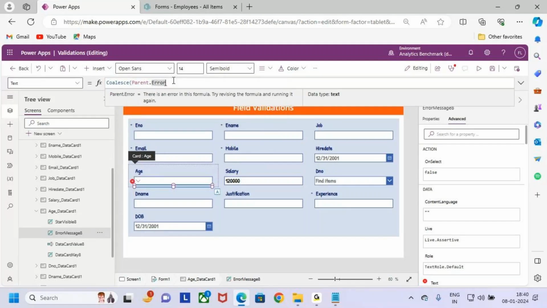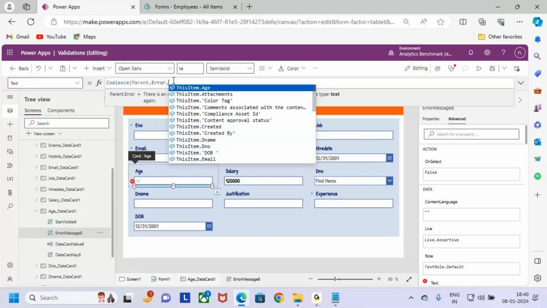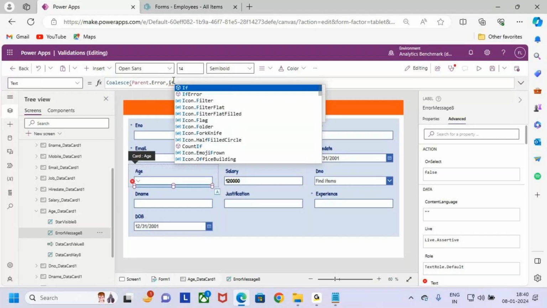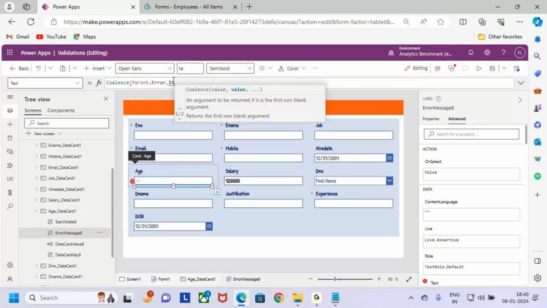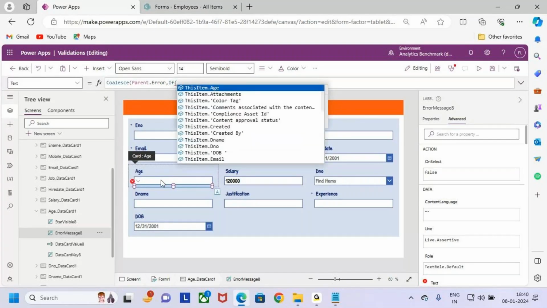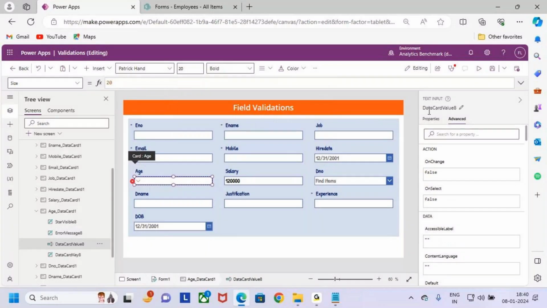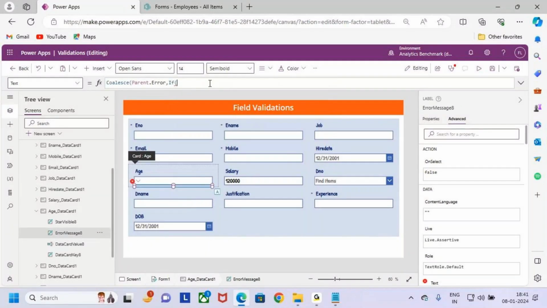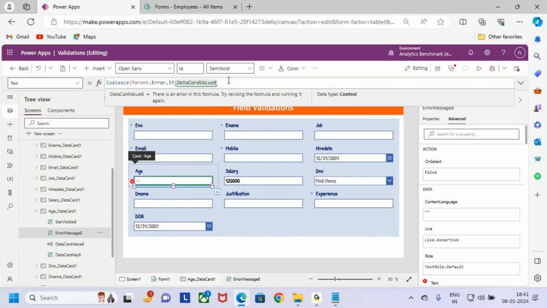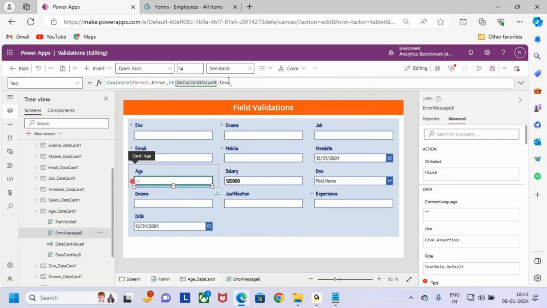Now try to understand my first requirement here. I'm going to use one If condition. The values you are going to enter into this data card value control, select this, copy the name, that value must and should be numerical. I'm not supposed to allow text values.